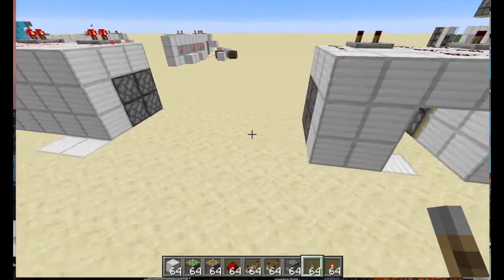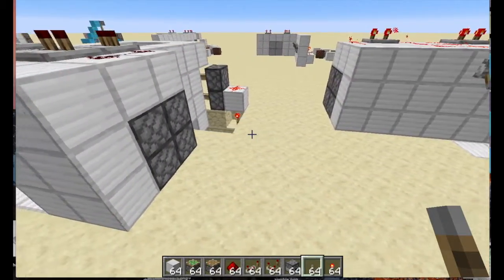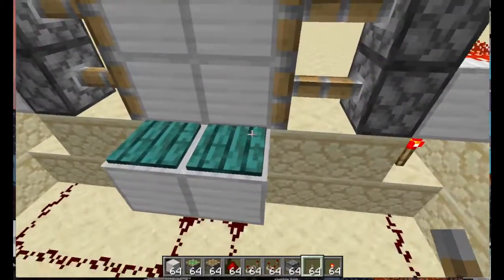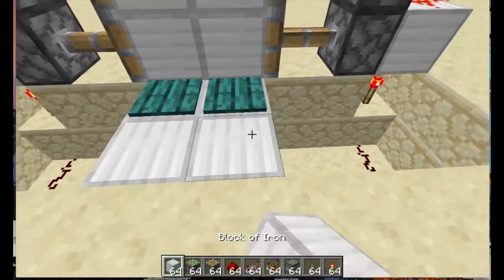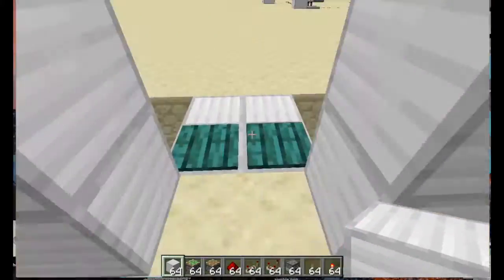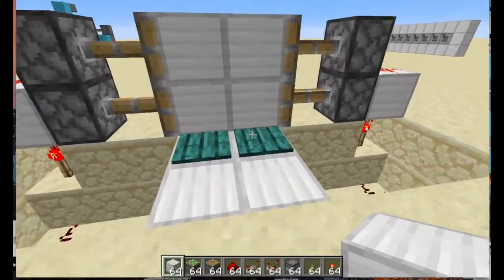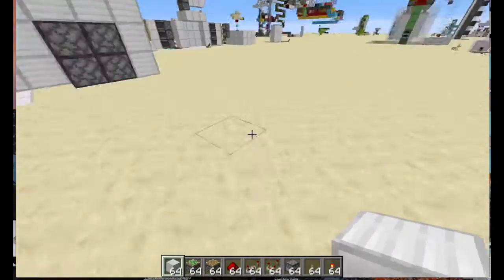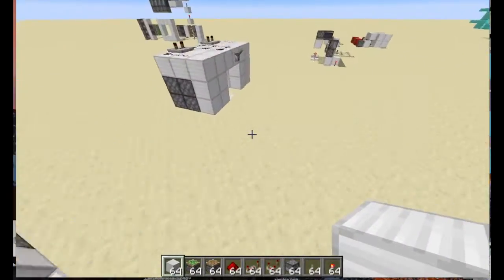Today we're going to be making something considerably simpler. We're going to be making a pressure plate door. So if I place the blocks in, we can walk through like this, walk like that, and walk like this. Super simple, just a bit of redstone and some torch towers powering these sticky pistons. But let's get on with the tutorial.